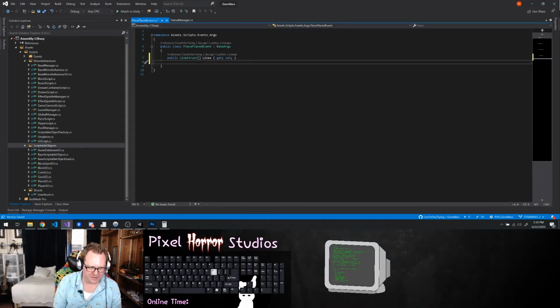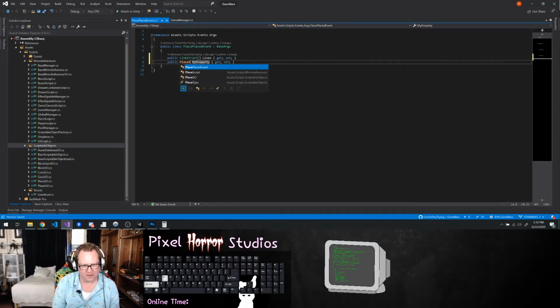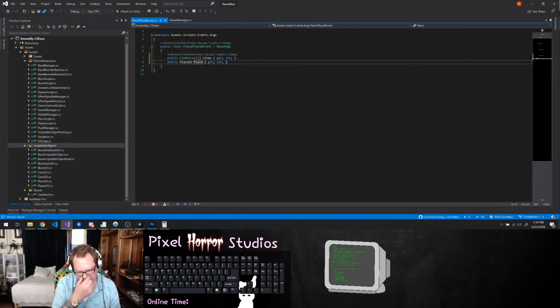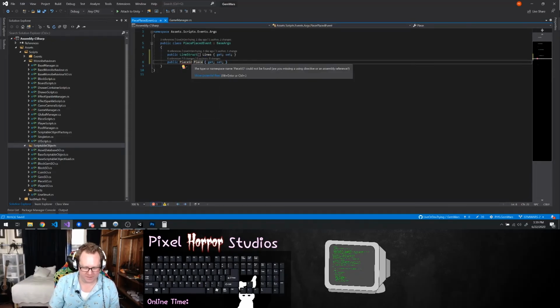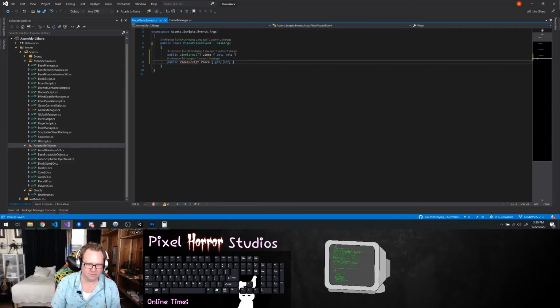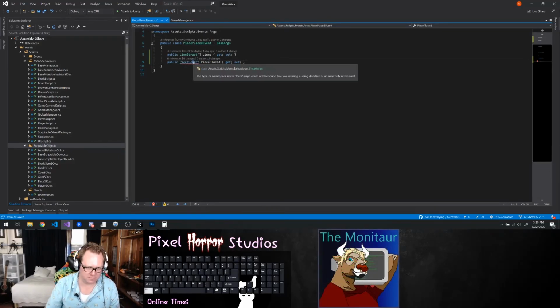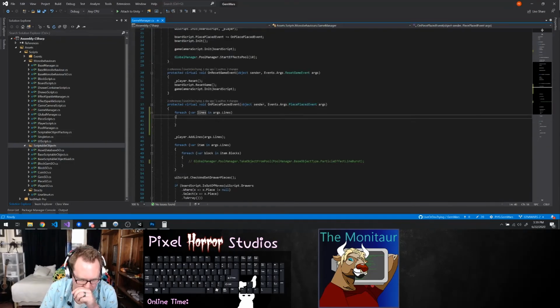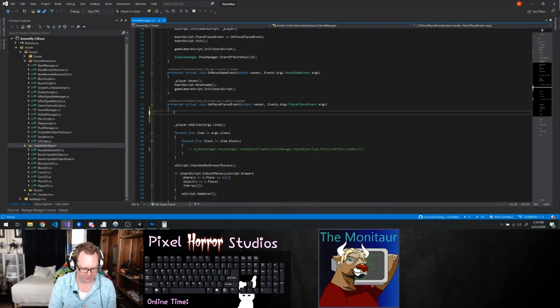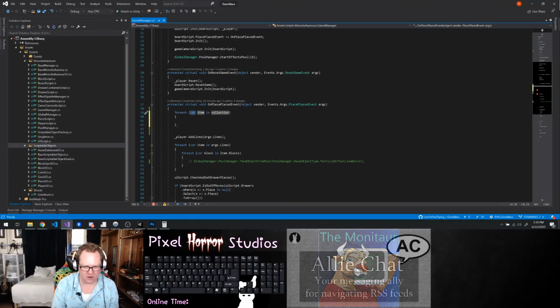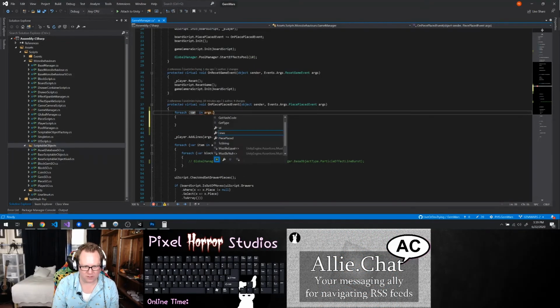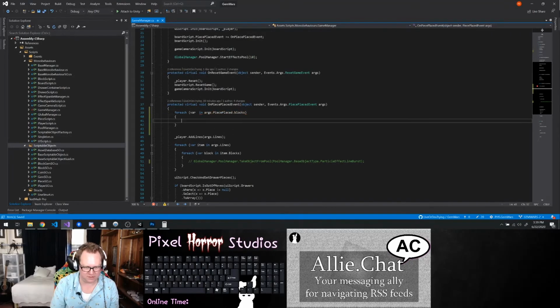so on piece placed, we want to add in here a piece scriptable object called piece. And we'll make that a piece script. And we'll call that piece placed. So I want to do a for each on the args.piecePlace.blocks.